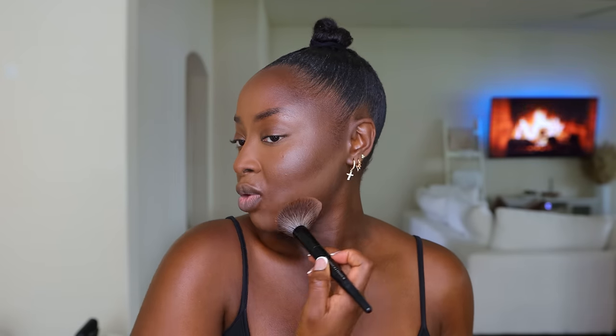This is the Sephora 59 brush. So here's this. It's gonna deepen and then take down the shine. Leftover product is now going under my chin. Now we do the face powder, which is the powder that I put on my face in a finishing style. And the powder that I've got is Kosas Cloud Set.